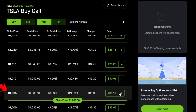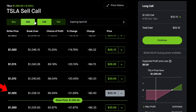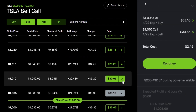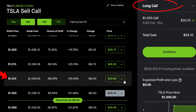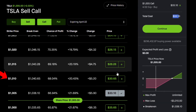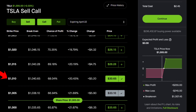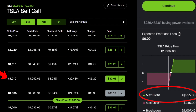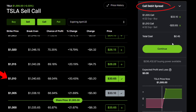Let's start with buying the $1,005 call option — Tesla is currently trading for $1,005, so this is an at-the-money call option. Now I'll sell the $1,010 call option to create a spread: a call debit spread buying the $1,005 and selling the $1,010. Without selling the $1,010, the total cost is $3,300. But by selling the $1,010 to subsidize the position, it drops from $3,300 to just $245 — a very cheap investment. You're risking $245 to potentially make $255, turning $245 into $500 — essentially 2X-ing your money. Tesla just needs to go above $1,010.